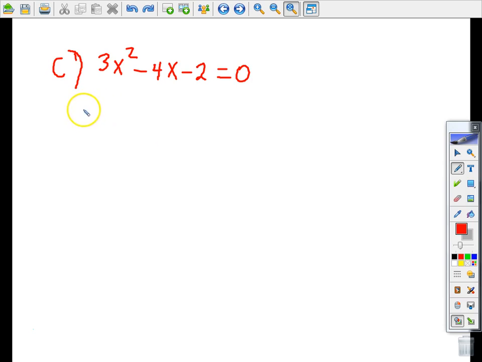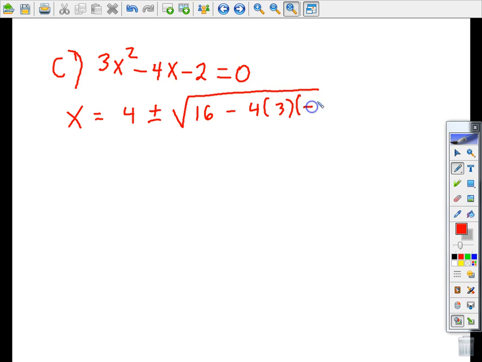Well, first, don't you have to change the square root to x squared? No, that would be true if it were completing the square, but that's not required here. Well, then start with the formula, and it would be 4 plus or minus square root of, I guess, 16, you could say, negative 4 squared minus 4 times 3 times negative 2. All right, very good. We'll come back and simplify that in just a minute. And then that's all over 2 times 3, which is 6.